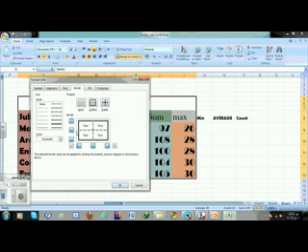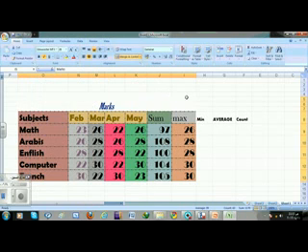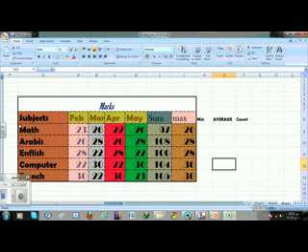You can delete any of these borders by clicking it. The border appears now in your table.